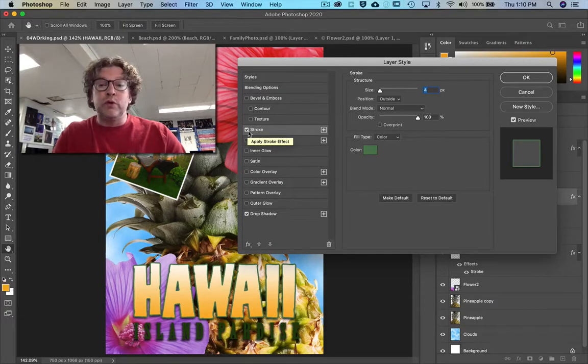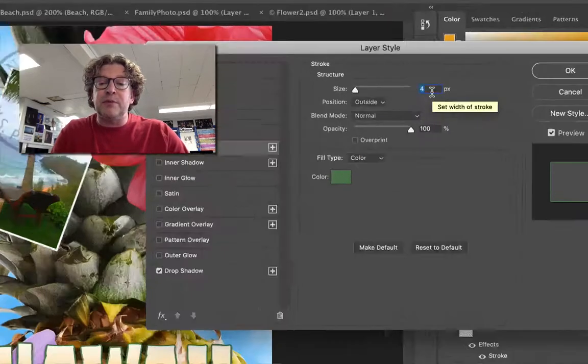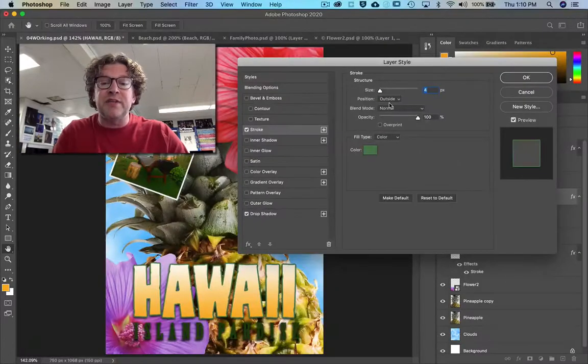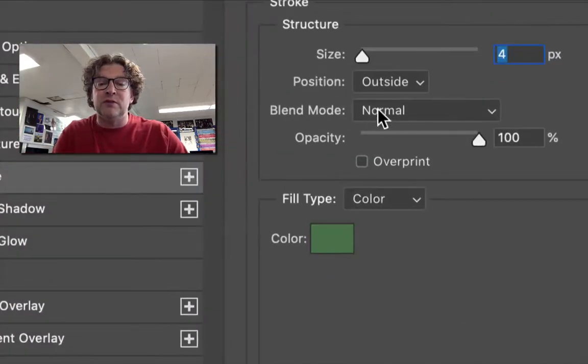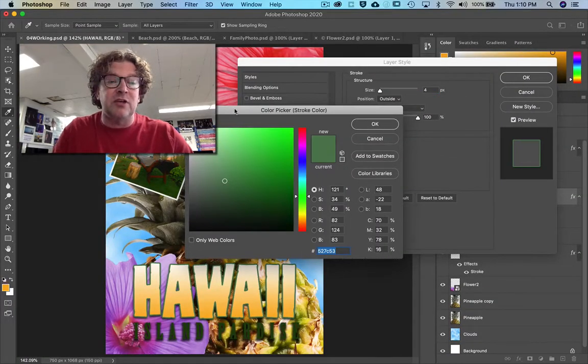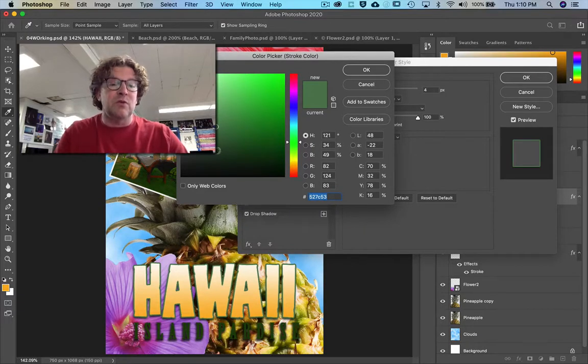Good. So we're going to set the pixels to 4. The position is going to be on the outside. Your opacity is going to be 100. The blend mode is going to be set to normal. A lot of times it's set to something else. Then select a green, which is going to work nicely for your blend.